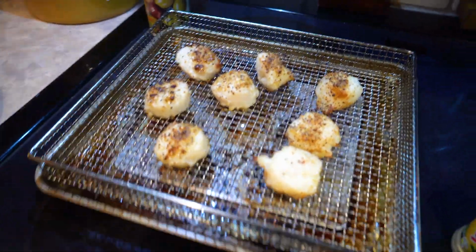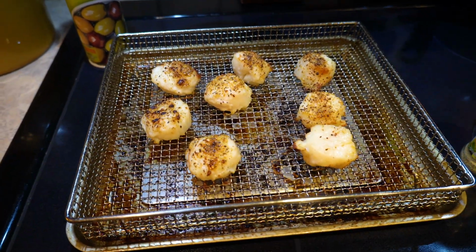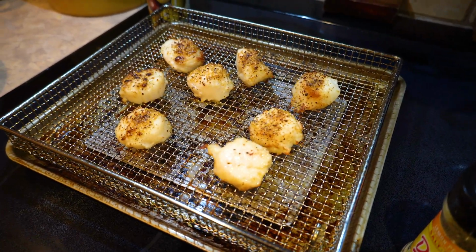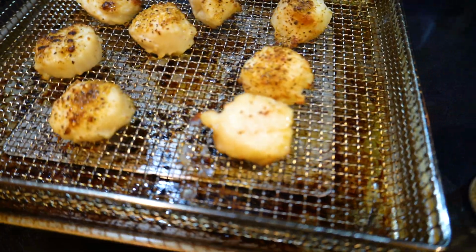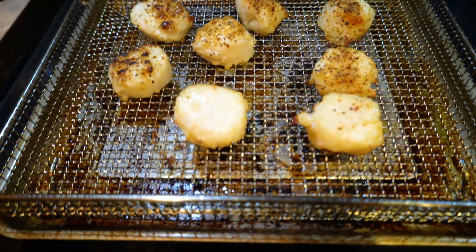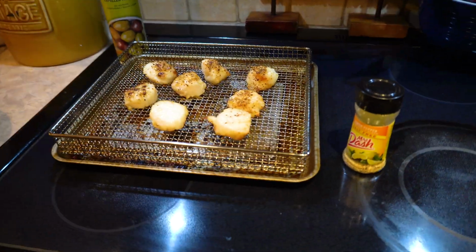Usually you sear scallops in a pan, usually with olive oil or butter or something, and they can fry and wither away pretty quickly. But the air fryer kept them nice and plump, and they're thoroughly cooked. Fantastic. What I did, I sprayed the bottom pan with Pam. I sprayed the top rack, the little wire rack thing, with Pam too, so they don't stick. They just turn right off of that. That's the first time I've touched that one, and none of it sticks to the rack. I'll be able to clean that rack really easily. Fantastic.